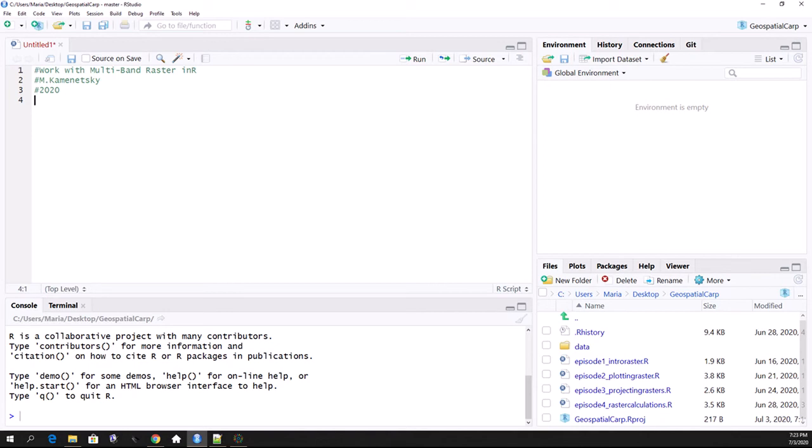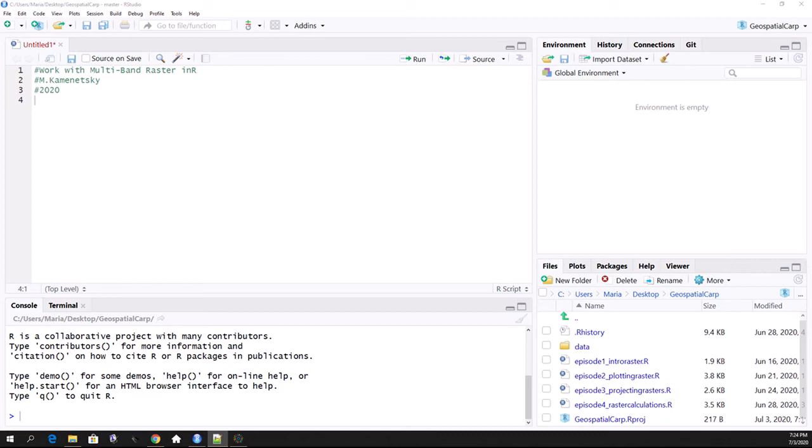All right, so just a brief recap from what we've done previously. We've learned what raster data is, how to look at it and import metadata information and to plot it. We will also look at raster coordinate reference systems. Those previous examples were with single band raster data, where there was only one layer of information. However, raster data can also be considered multi-band, where there are multiple layers. These layers share the same extent, resolution, and CRS, so that's coordinate reference system. Now in this episode, we will explore how to import and plot multi-band rasters in R.